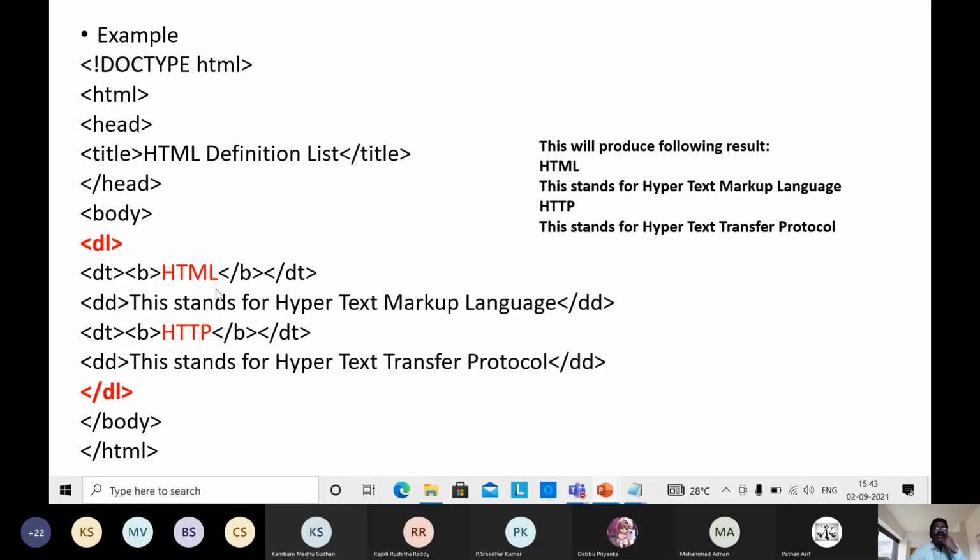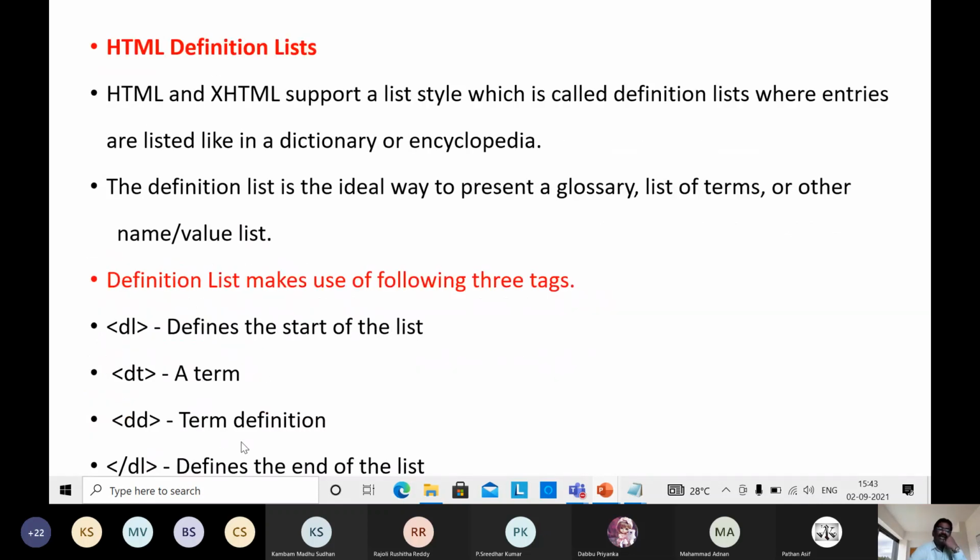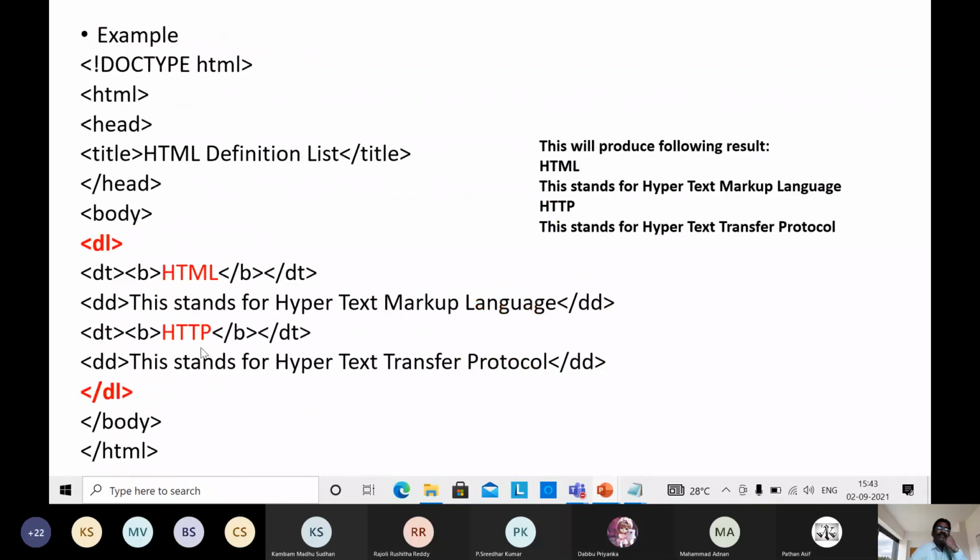In the DD tag it gives the definition. So HTML stands for hypertext markup language, and in another DT, another term we are defining, HTTP, DD stands for hypertext transfer protocol, then the closing DL, body and HTML.